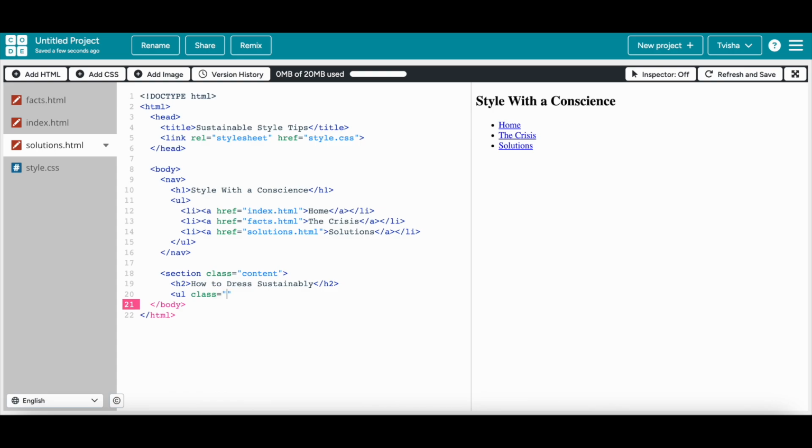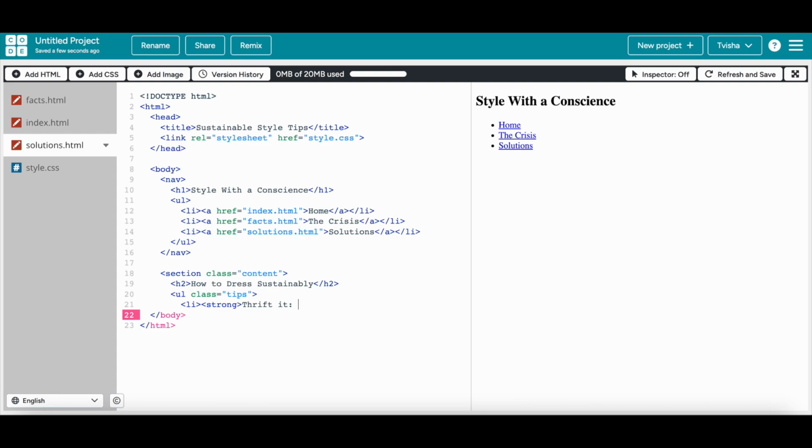Set the class to tips. Make an li tag to create the first tip in the list. We will also use a strong tag. This bolds and emphasizes the strong elements. Now type thrift it, colon, space.